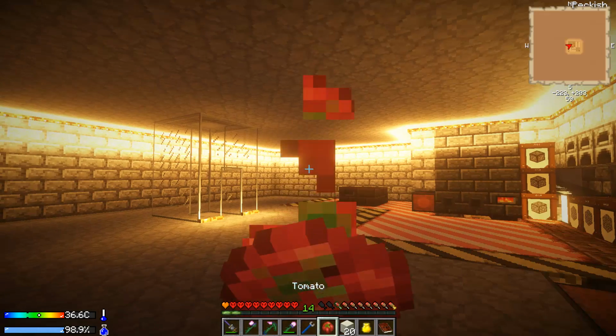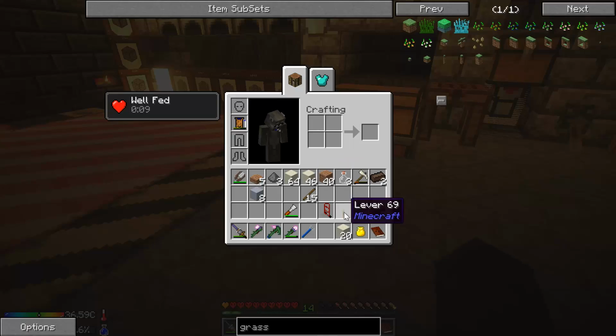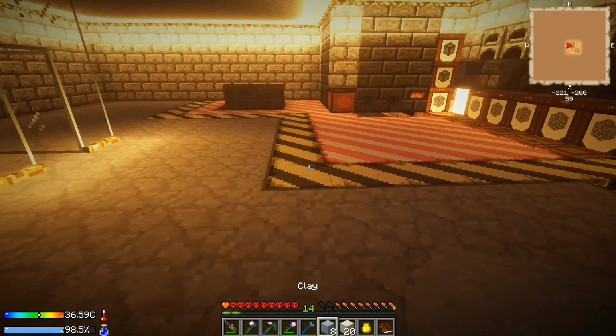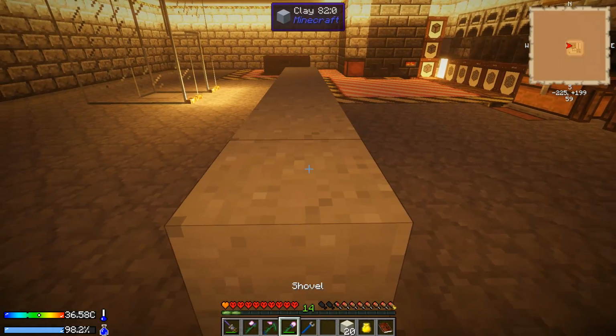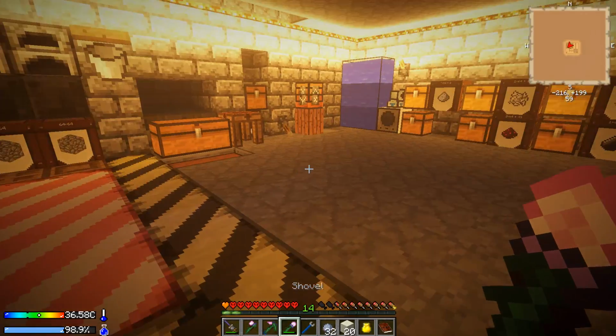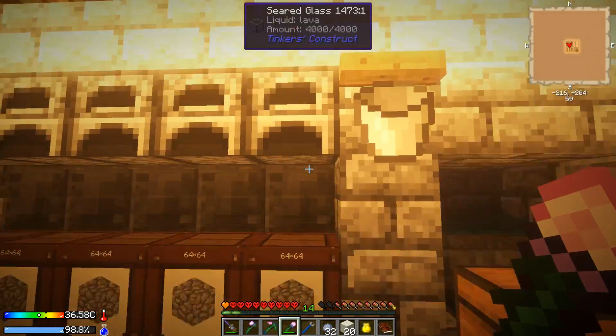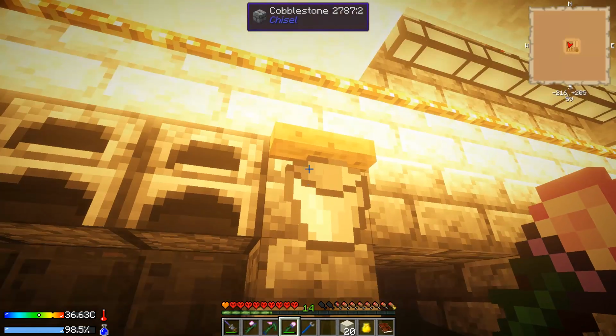So let's have a tomato. Yeah, that's good. So now I have my clay. And I'm gonna just place my clay here. And super shovel. Whoa! That's a lot of clay. And let's see. Oh, I have more stone. So let's just cook more clay here.